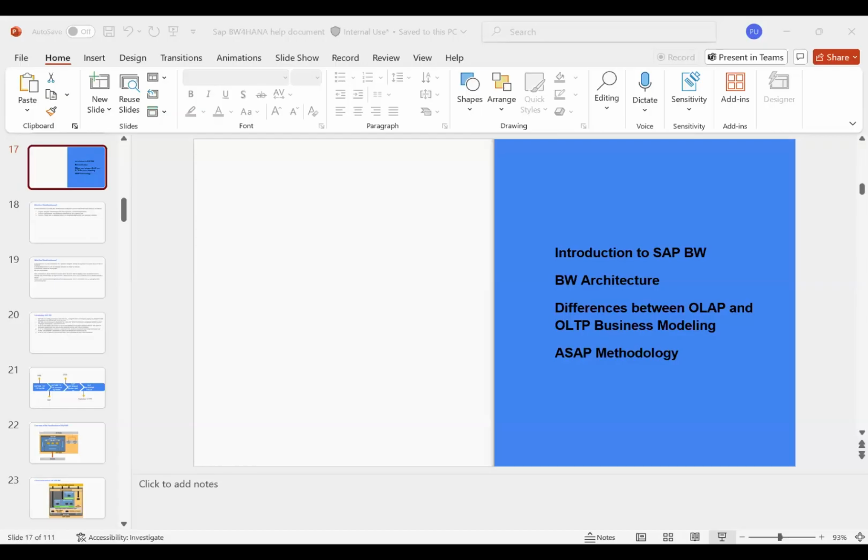In 2015, they provided a software component which they call SAP BW powered by SAP HANA. So this was the software component introduced. In 2012, it was only the SAP HANA database which was introduced, and on top of SAP HANA, the SAP BW system was sitting. In 2015, they introduced a software component.